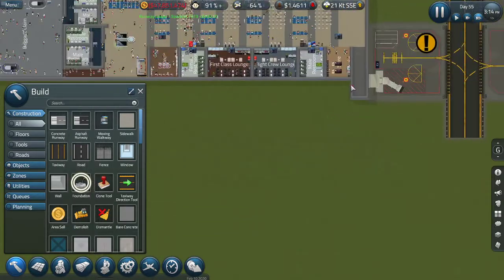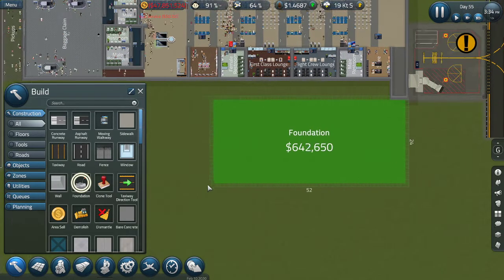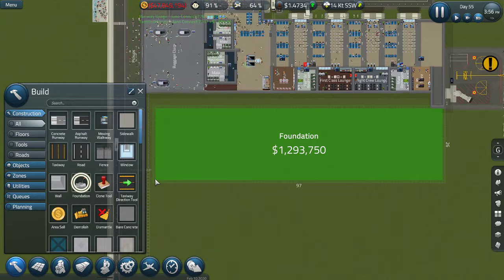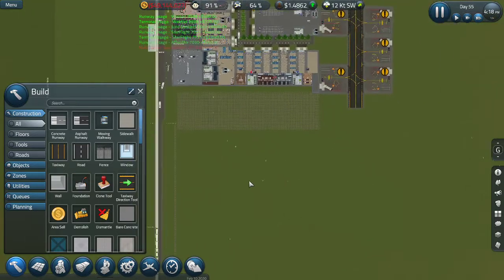Give me some foundation once they're done. Oh, what is going on? Okay, we need large amounts of foundation. Go on in. Like so, up to this much. Yeah, for now up to this much, and eventually we're gonna do more.